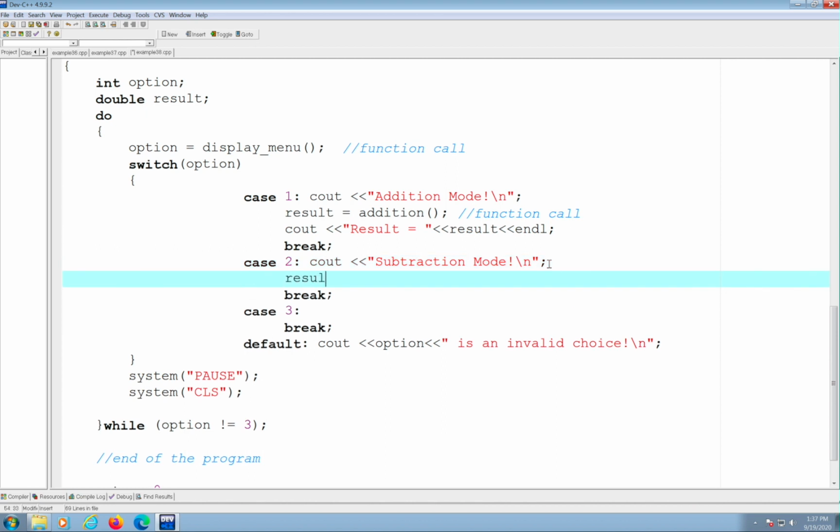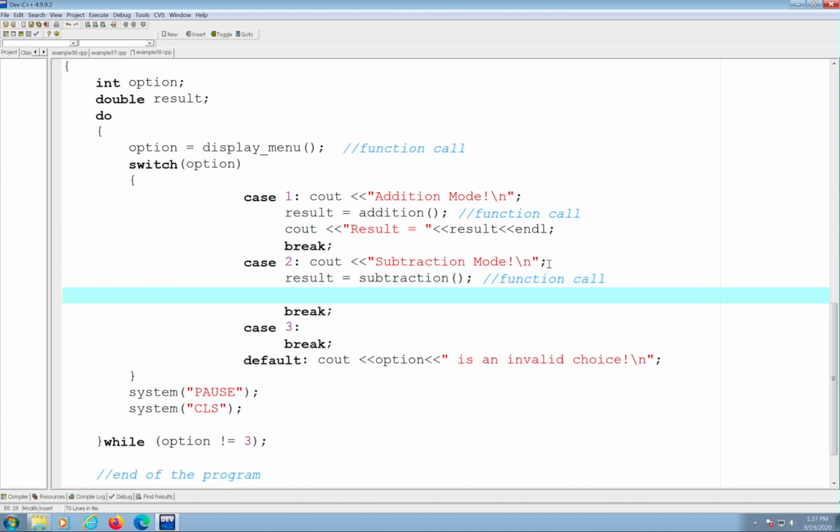Result, my local variable result, equals subtraction. We need a function call here. So go ahead and display the result. Cout result equals and then result, endl.